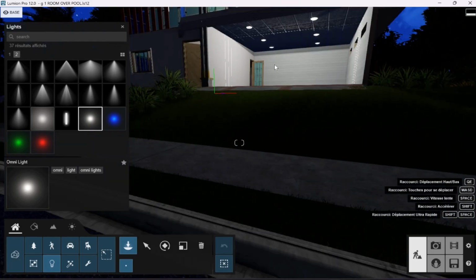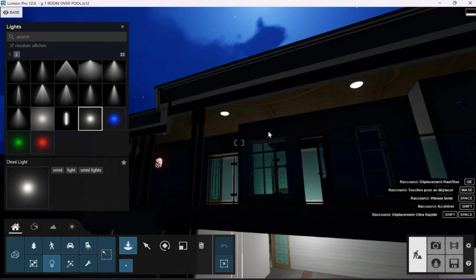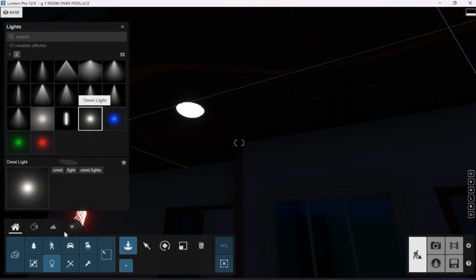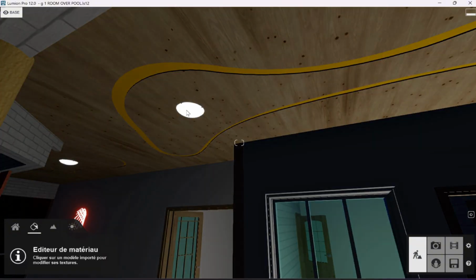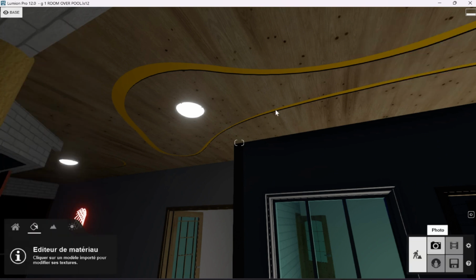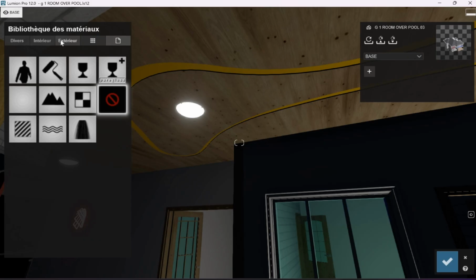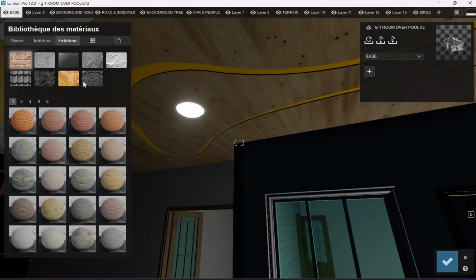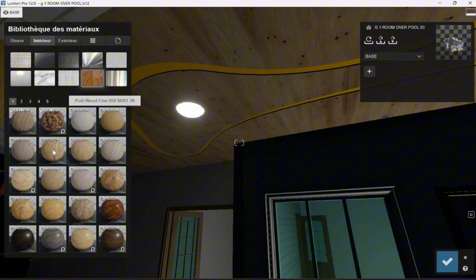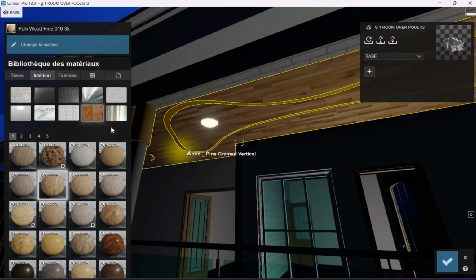Okay, let's now work the lighting for this other ceiling. Let me just modify this. Okay, the coloration and the emissiveness. The roofing material. Interior wood. This wood. I like this wood. Yes.